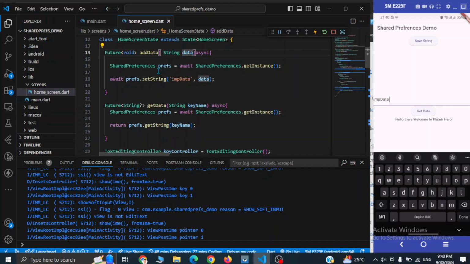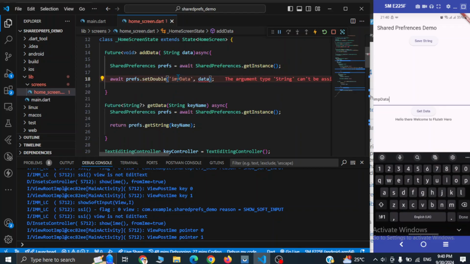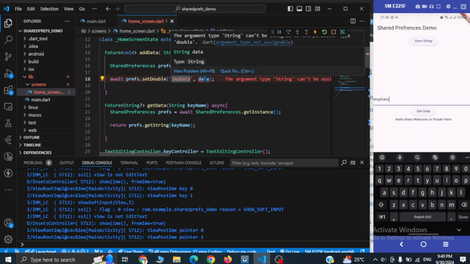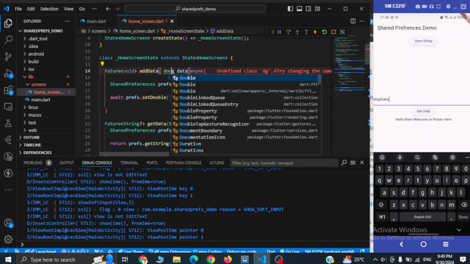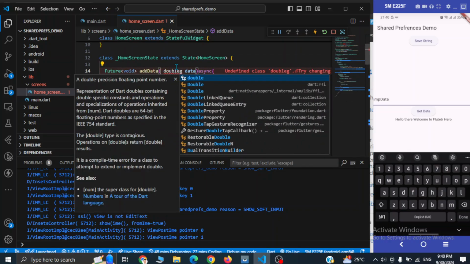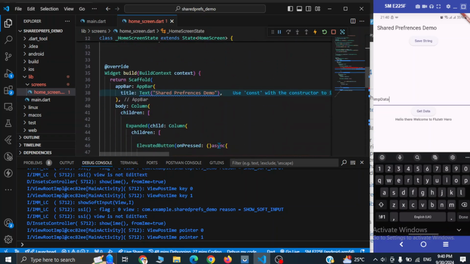If it is a double, then we have to use the set double function, like this, set double, and we can provide the key, and we have to provide a double value. So let's try with the double value. Let's leave our data as of now, and let's change the data type to double, and upon clicking the button we have to provide the double value.